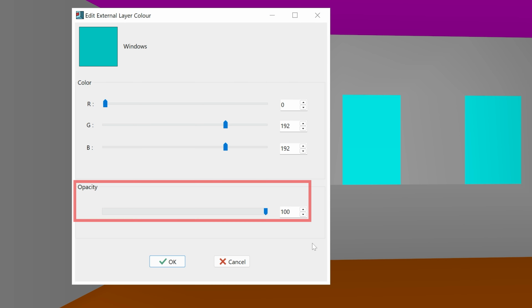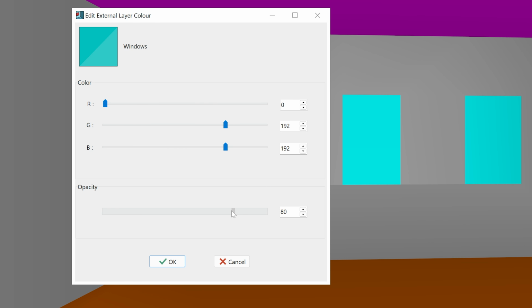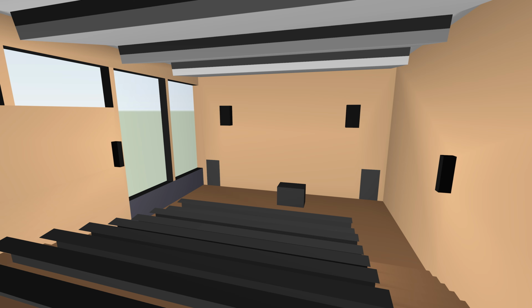And finally, you can adjust the opacity, which you can use, for example, for making windows transparent. You can use this to set colors that more closely resemble the colors of the real room.